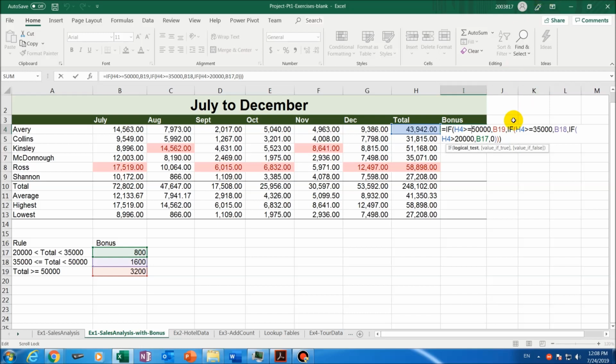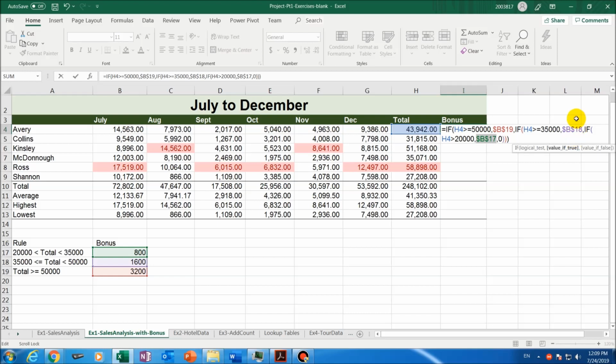We do not want these cell references to adjust. So we need to put a $ sign in front of the column and in front of the row. Now you can type the $ sign directly yourself like I'm doing here, because we want this cell reference to remain B19 even if we copied it to the rows below. So you can type it manually, or there's a shortcut. I click the cell reference and I press F4 on the keyboard, and it already adds the $ sign as well. So you can do that if you are in a hurry. Okay, so now I've turned these relative references into what we call absolute references.